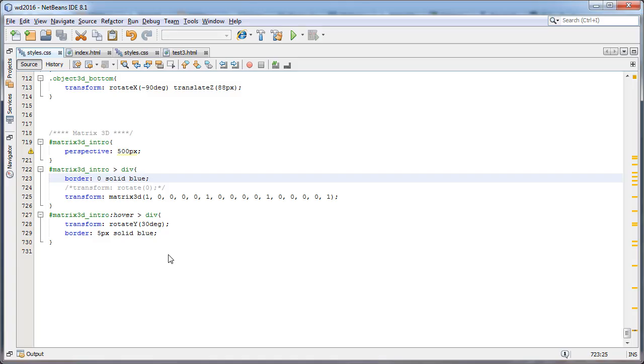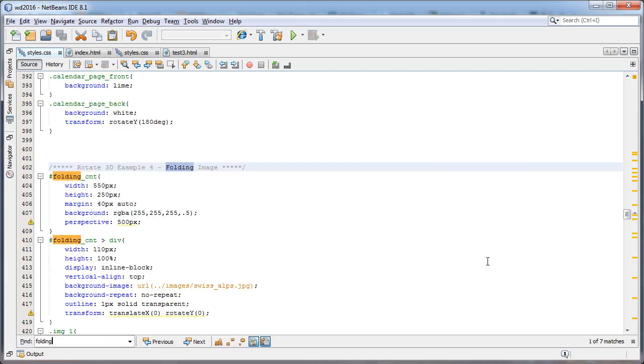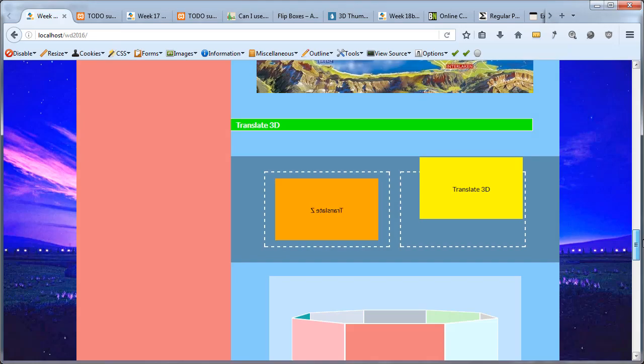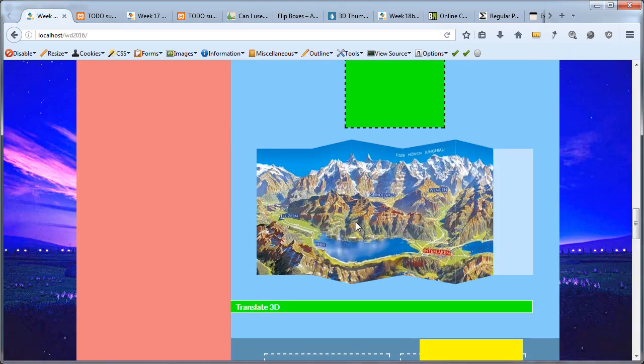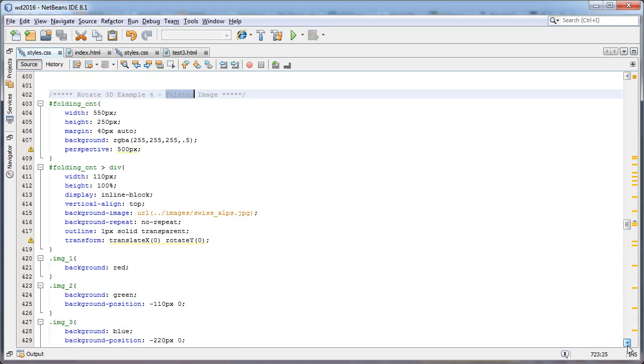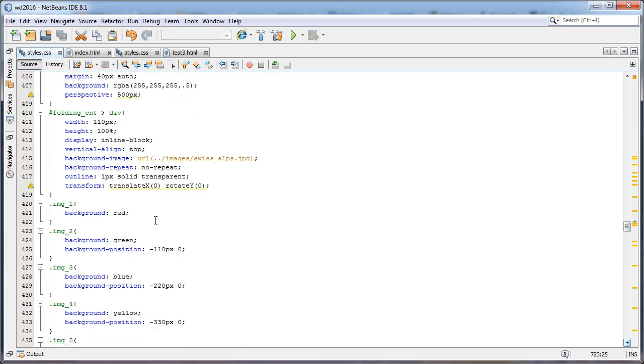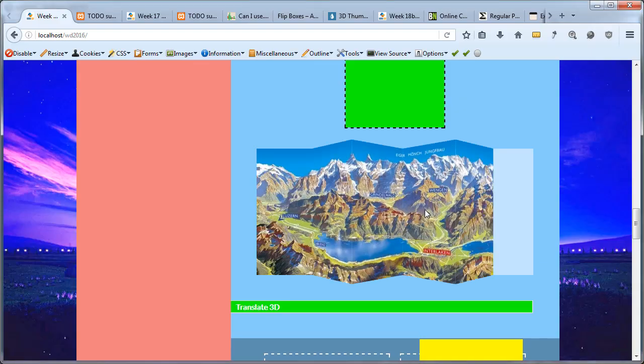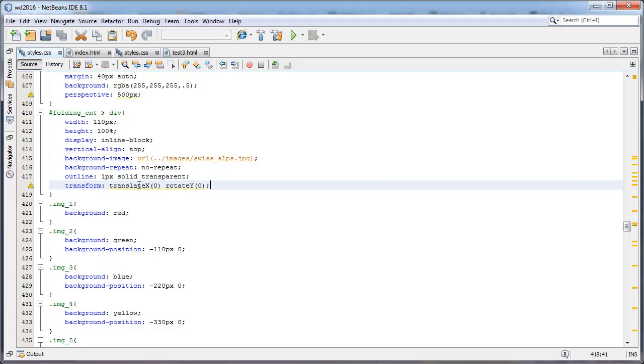And here comes one comment that I briefly want to make, and that was in regards to our folding image right on top here. This folding image is working fine. However, there is still a bug going on, and it's not just the Firefox browser. In this scenario, when the mouse is leaving the element again, I had to specify translate X and rotate Y 0.